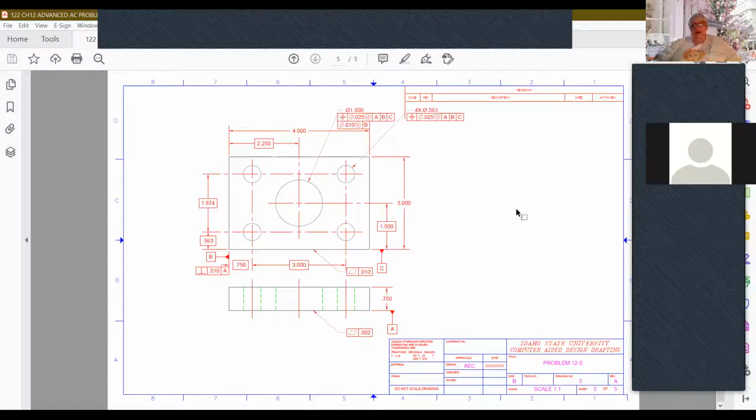And then this is the final one. And everybody was doing it just like the book. However, when you have your datums, the most stable position is generally your A datum. Okay, because that's the bottom.